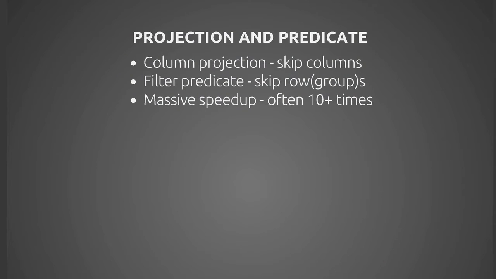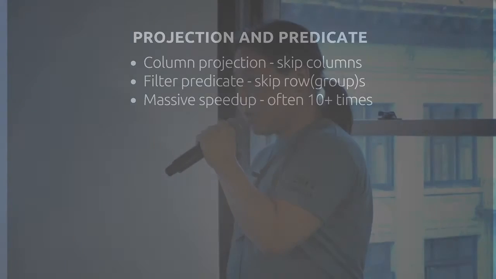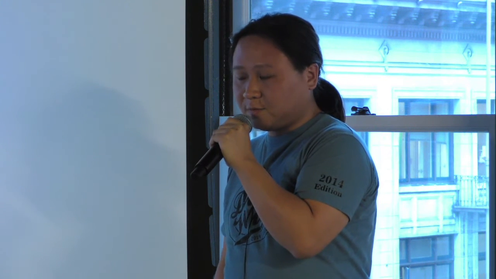Parquet has features that help with performance. Column projection lets you select the columns you want, and it will seek in the file to only read the bytes you need, skipping columns you don't. That's a performance boost. The other feature is filter predicate — because it stores groups of values together, and each row group has a maximum and minimum index, kind of like indexing in a relational database. You can say 'I want users who listened to a track for more than two minutes,' and if a 50K block has no such records, Parquet skips the entire row group. These two combined can often offer a 10x speedup.